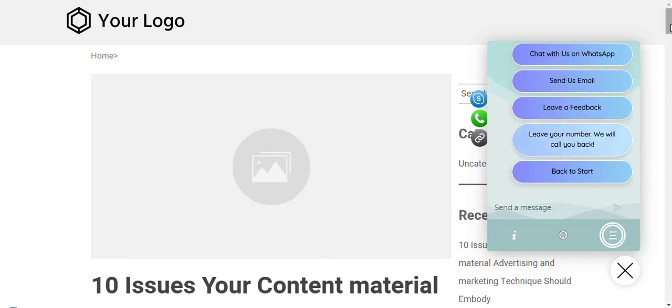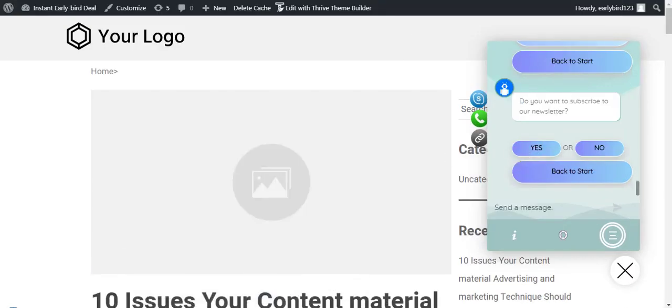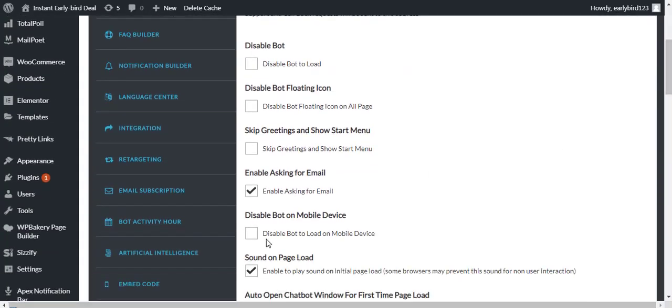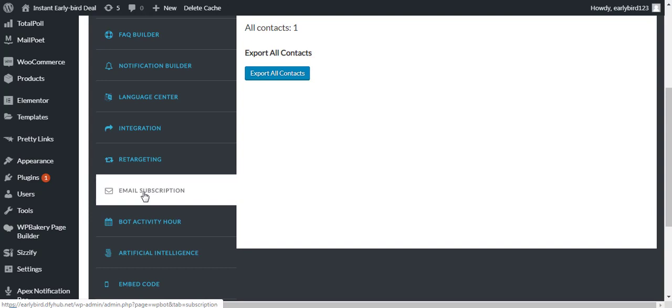I want to believe you will go ahead to deploy this on your live website and get to see some further customizations you can do on it, and get your website to be fully automated for conversions and grabbing your leads. So once you come back to the admin end here, this is the admin end, and we want to see the number of emails that have been tracked. You can now come down here and check your email subscription. If you refresh this, we should have about 2 emails subscribed right now.